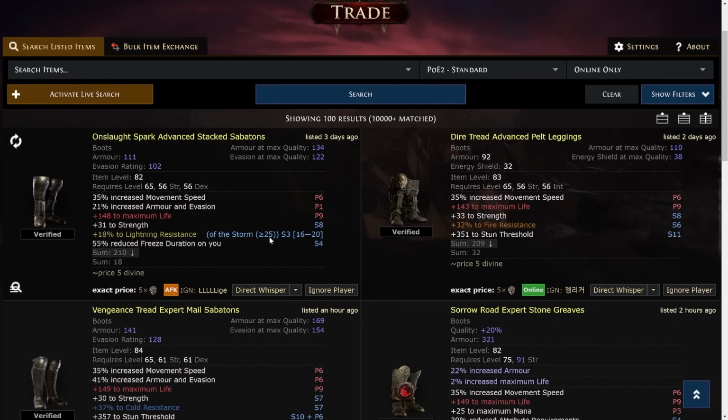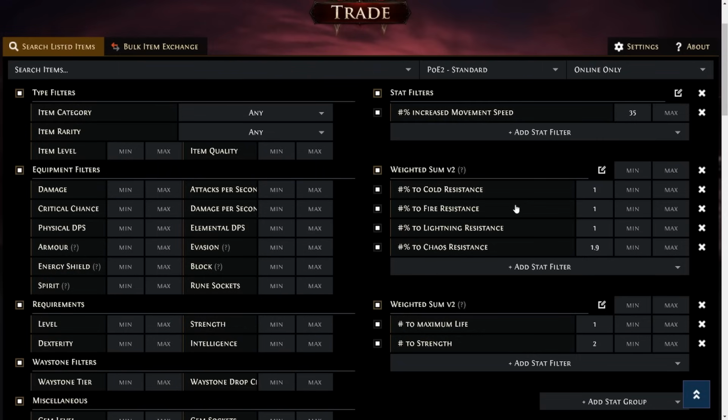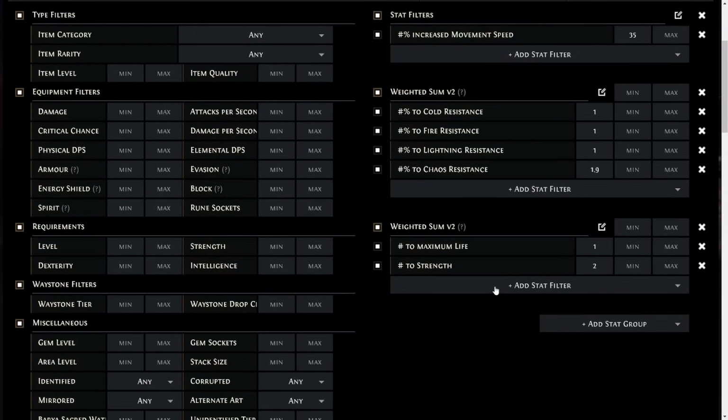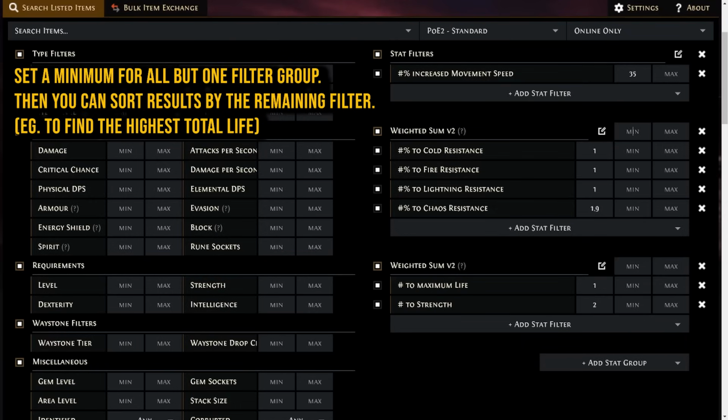That's only obviously going to be boots that have both life and strength, which does compete with resistances, so we'll have to keep that in mind. If we go too high on the life amount that we want to try and get, or too high on the resistance amount, it's going to effectively muscle out the strength or the resistances and make our search not work so well. So in order to find boots with the most possible life, what we want to consider is, what is the minimum possible resistances that we can get away with here?